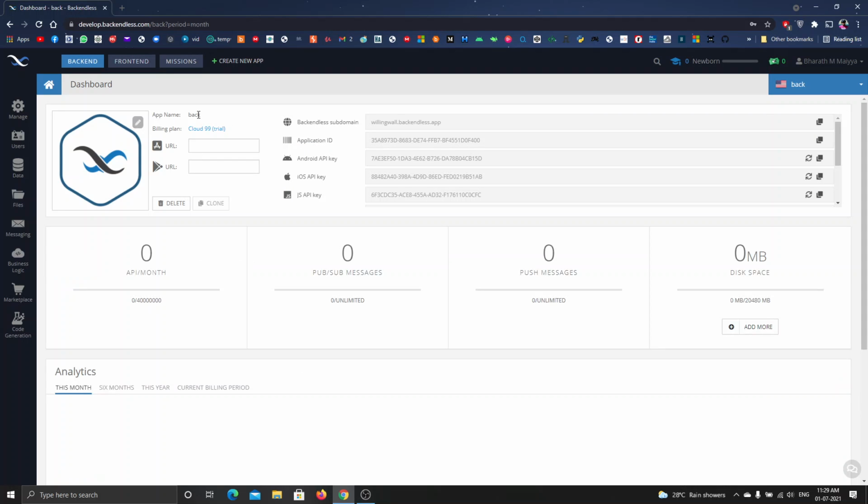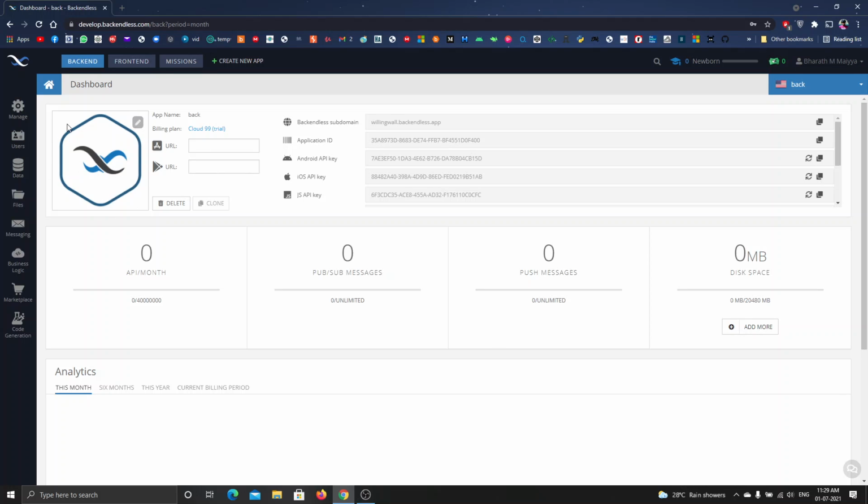See here, it created an application. When you go and click here, there are some applications. This is the first application that I created, test app, and this is the Back app which I have created now. If you go on adding, you can see all the applications related to you here. Okay, this is the dashboard. Now let's see what is in this dashboard.